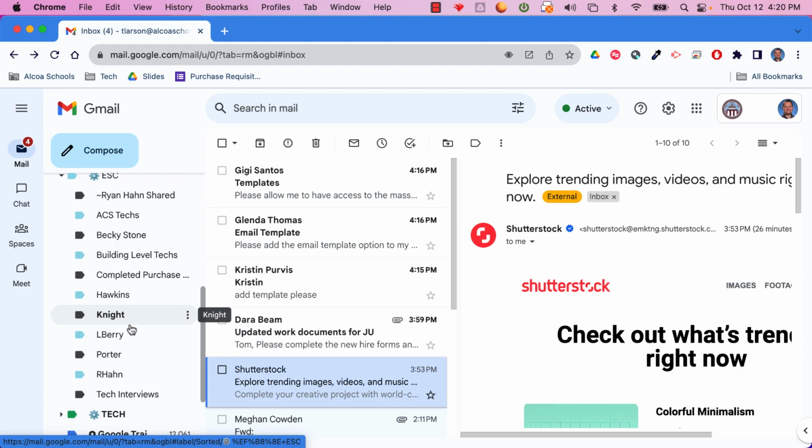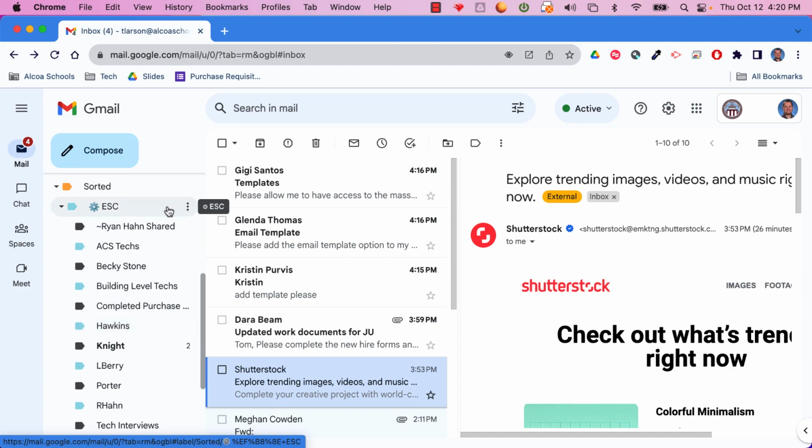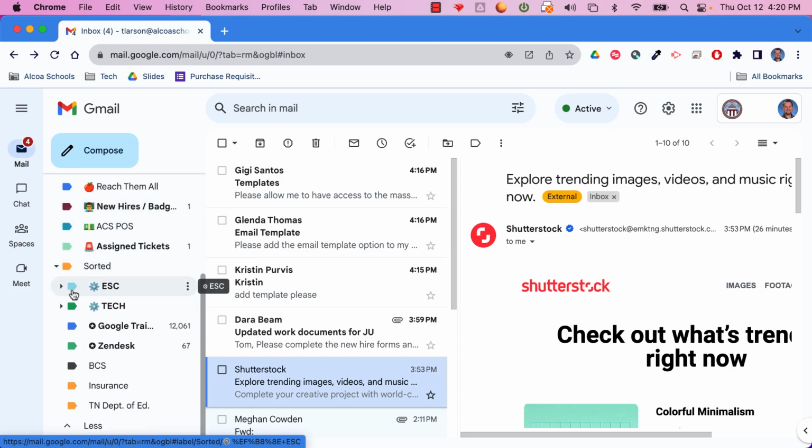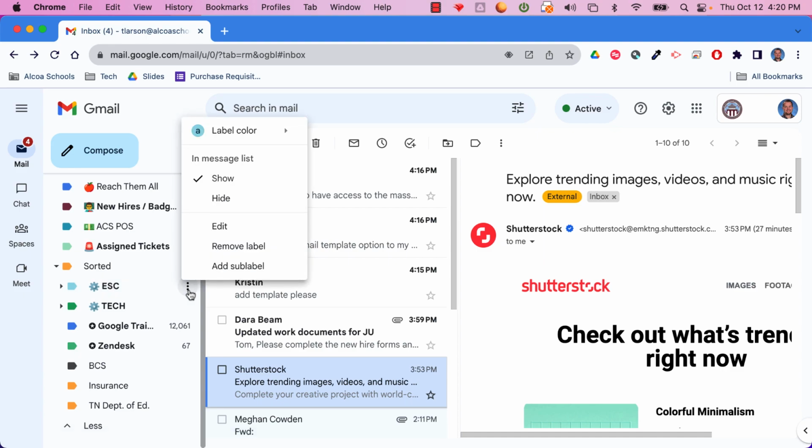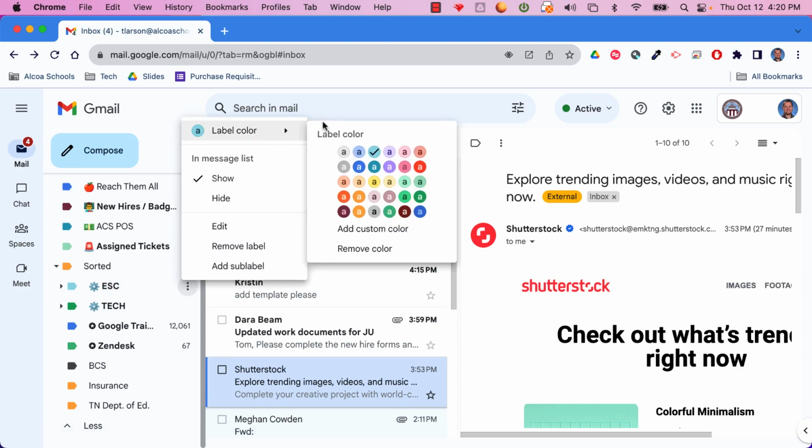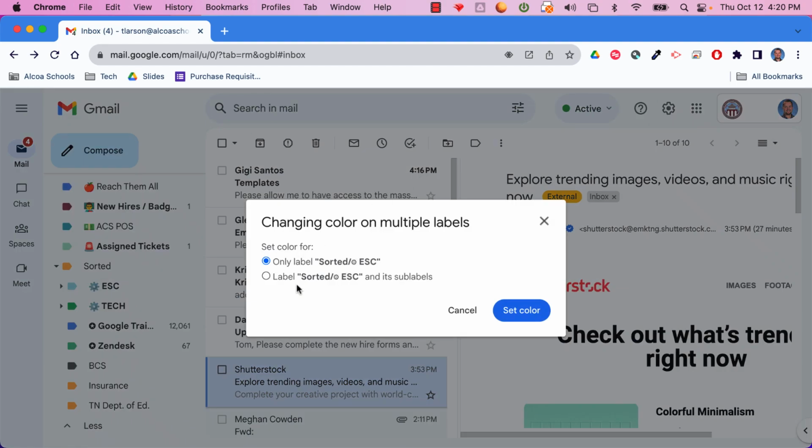All right? Now, there is a way to apply a color to all sub-labels underneath one. So, for example, I have this label here, light blue. And if you click on your three dots here, you can go to label color and you can choose any other color here. And if we did that, let's say I chose orange, it will automatically do that for me, either only that label or all the sub-labels, all the ones underneath it.